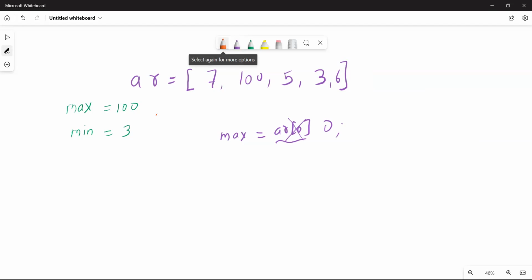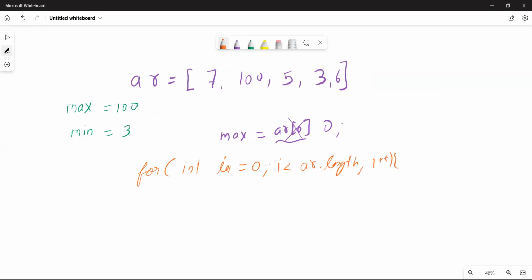So now let's run the loop. Can you tell me the starting and the ending value of the loop? Start 0, ending is 6, right? I'll iterate through the array, so I'll start with 0 and go till 6, array length minus 1. Correct, I less than n, and n is nothing but ar.length.